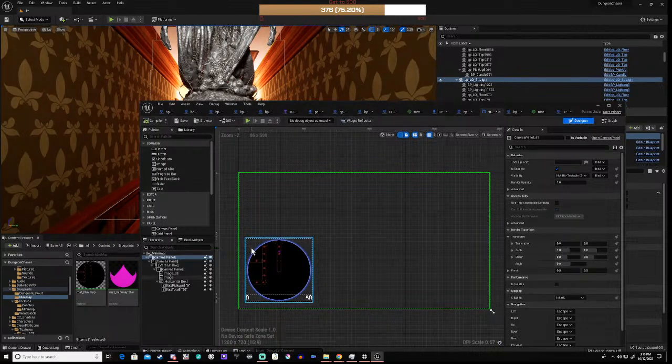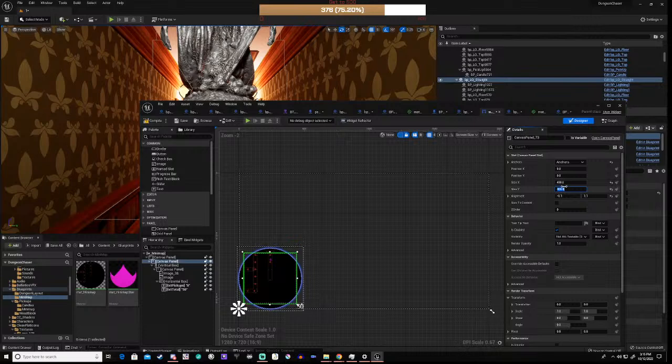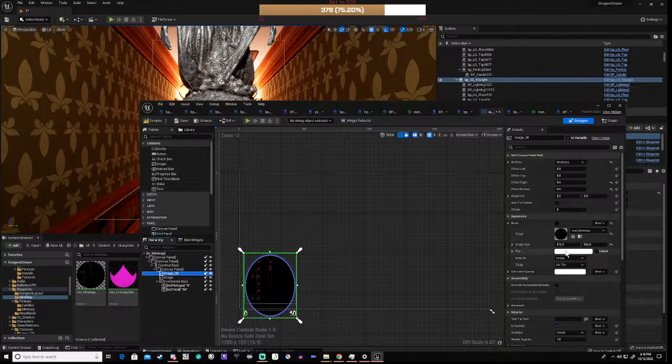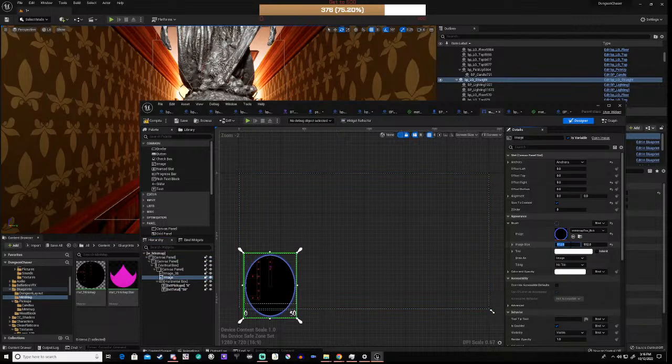I'm still not entirely happy about the size of this thing. I think we should go, well, what if we just go 400? Right? That should do us.